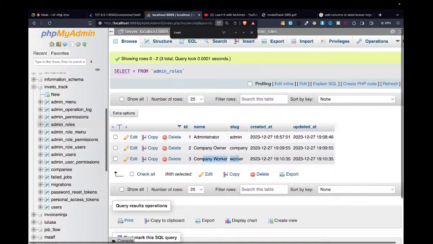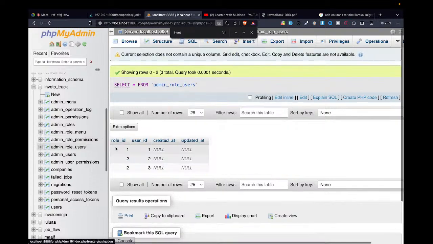Likewise, in this system that you're building, you're going to have a company owner. This company owner will be just a category of roles, but you're going to have so many users. Companies are going to have their workers. A company can have like 1,000 workers, but they will fall under at least one of these roles. So this is a table of roles, and then this is a table of administrator roles. This is the one that will be mapping.